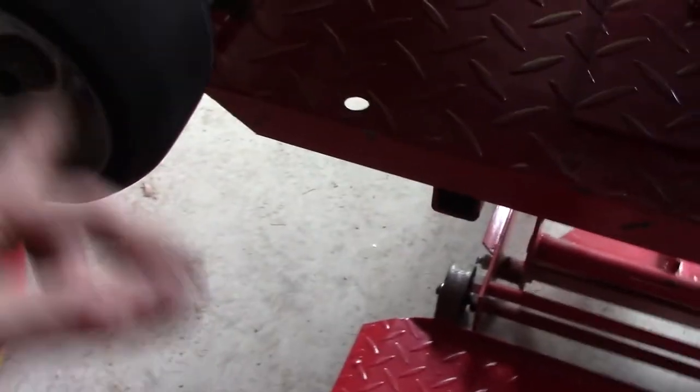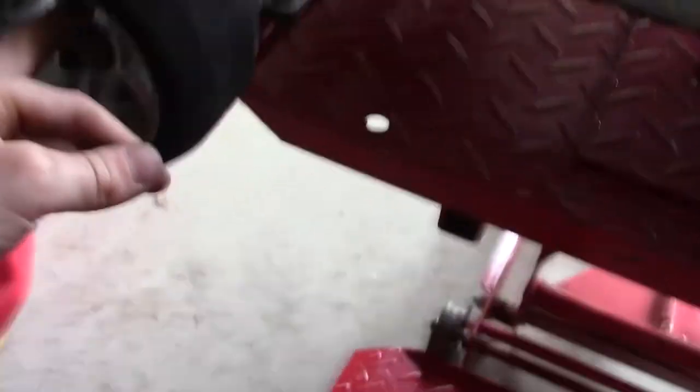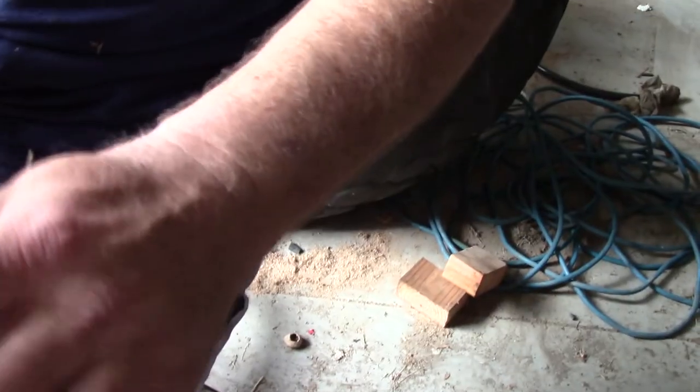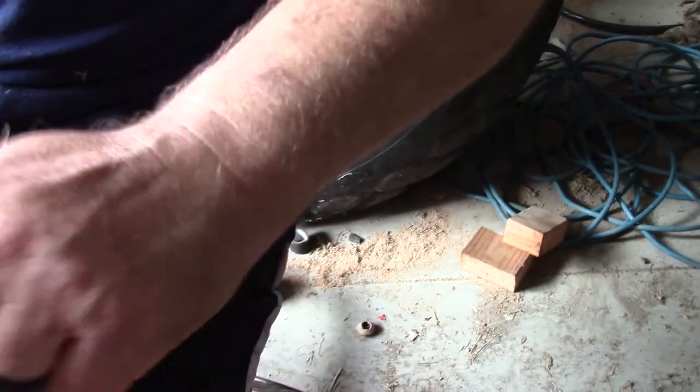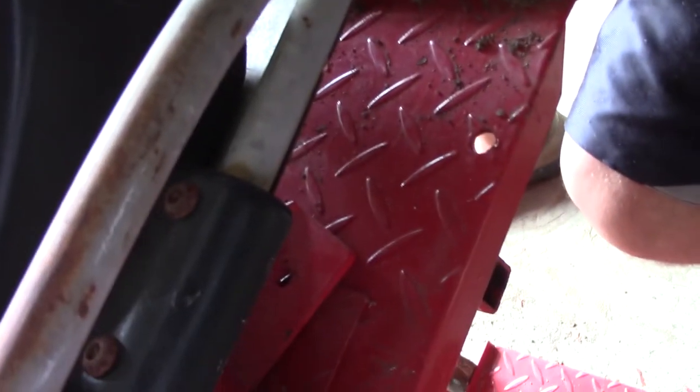Jeez, old Pete. I don't know, bud. We might have to do some cleaning up on that shaft before we get that one off. Let's see if we can get the rest of this loose and get those other bearings looked at. That bearing might have to get changed out. They all have holes for wood drift keys. Yeah, I imagine they make one kind of wheel. I can change it out. When that wheel gets wore out, you can just change it over, right? I think we'll put the worn out wheel on this side and this wheel on that side.